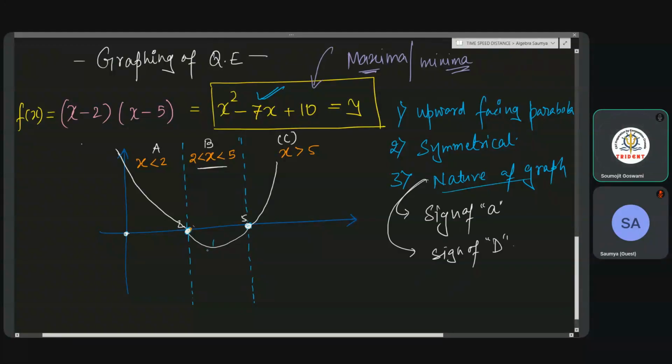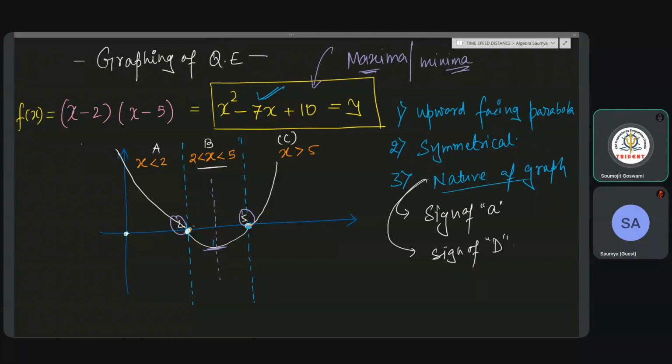so the minimum of this quadratic equation is lying exactly at this position na, and you will realize that the minima is exactly in the center of the two roots, which is 2 and 5. So can I not say that it is going to be the average of these two roots? मतलब एकदम center में है ना, 2 और 5 के बीच में. So it could be like a 2 plus 5 by 2. ठीक है. But that is one thing.